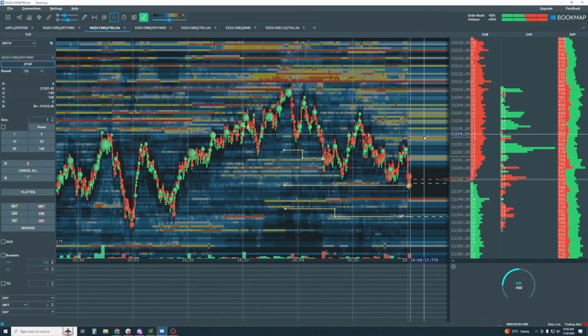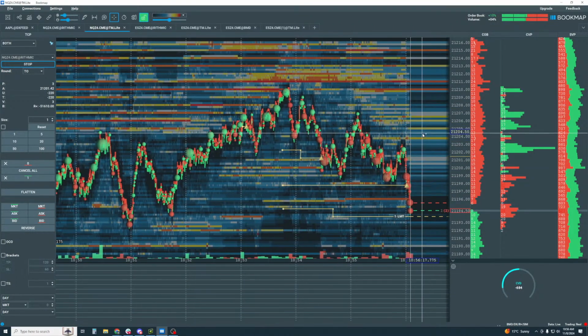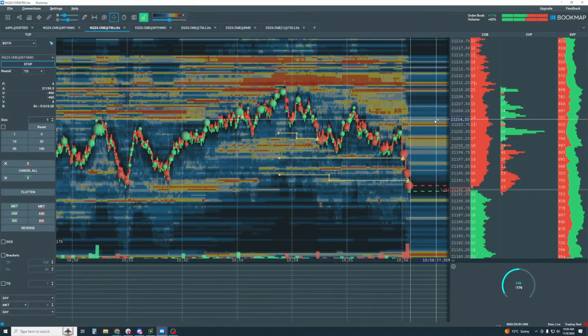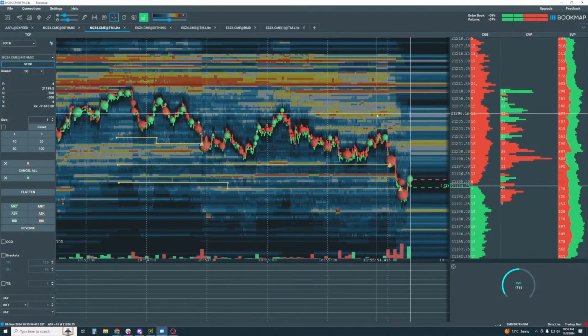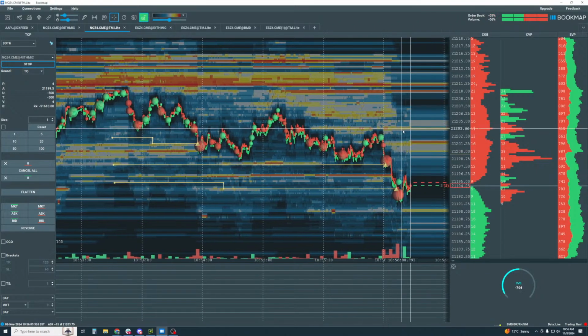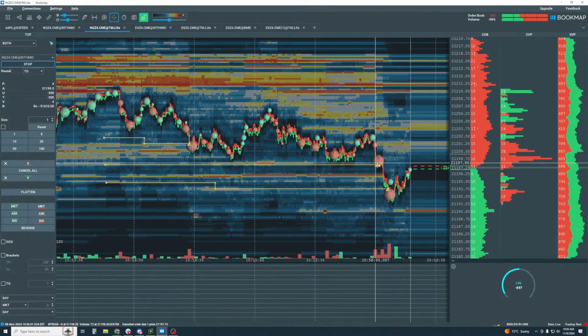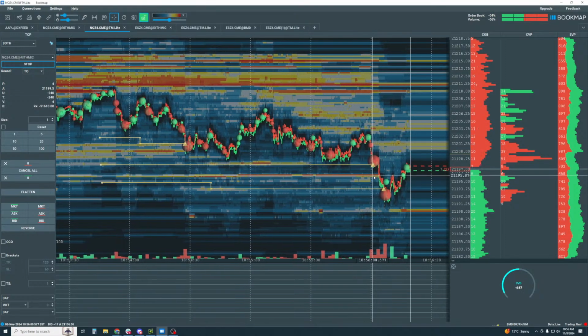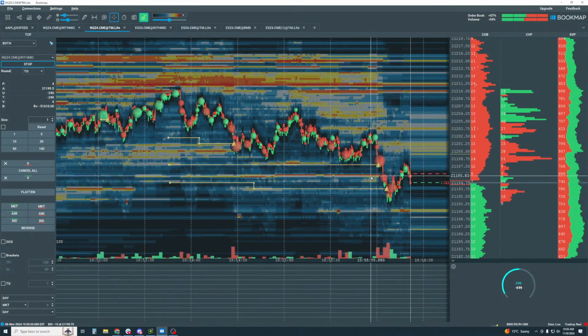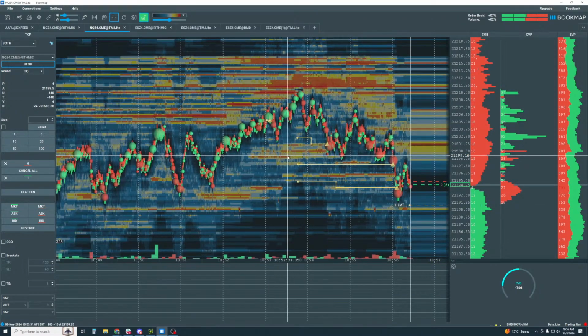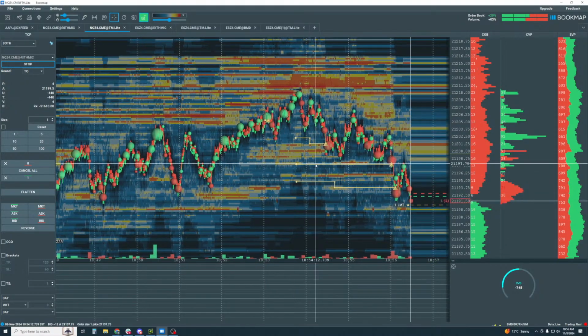Now look at the offer now. So this might be our potential reversal. See the high liquidity coming down, the supply coming down like this. Now we see aggressive sellers taking on and trading into and through the passive buyers here. So we're just going to follow along with these buyers here.